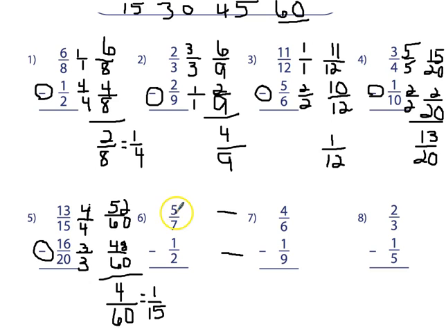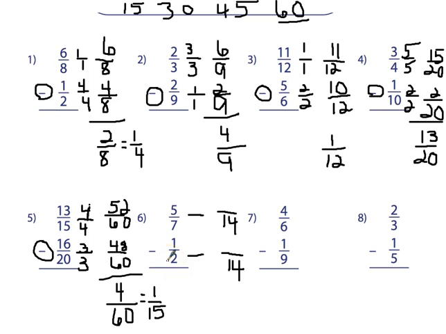And I have 5/7, subtract 1/2. Well, I'm going to think of my 7 table and my 2 table. And the first multiple they both share is 14. Now, when we first started doing this, I had you draw the factor box. Now, I'm just putting my fraction bar to show where the factor is going to go. If you want to draw the box, by all means, you may do that. If you want to just put the fraction bar and write your factor there, that's fine. You can do that too.